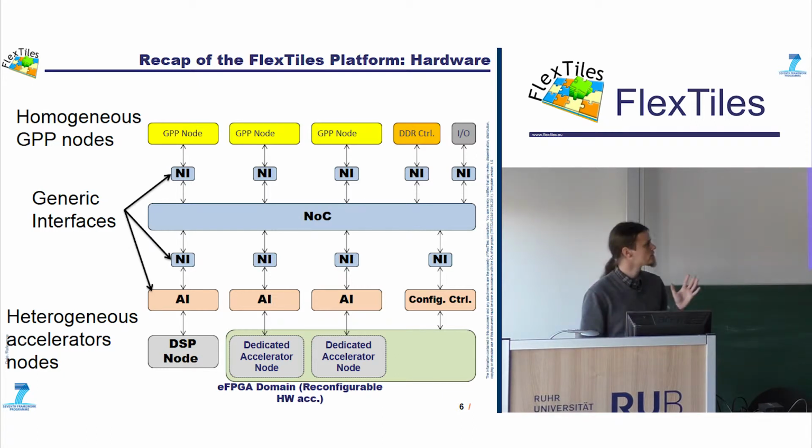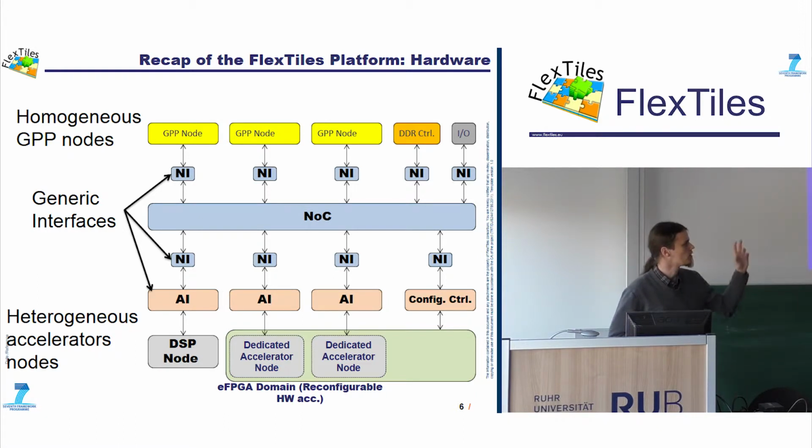So if you look here, first in yellow on the top we have several GPPs. Now there are 3, but there could be any number in OVP or in the platform. Then the next part, the whole blue part in the middle, this is the network. But for OVP, we don't really need to know there's a network interface, a network on chip, or routers and everything.